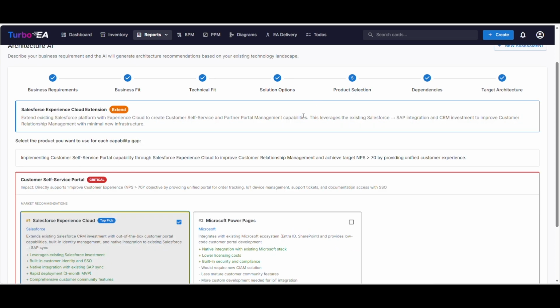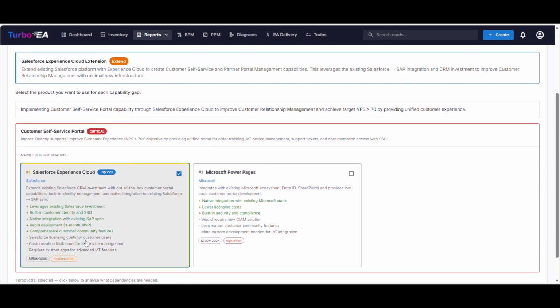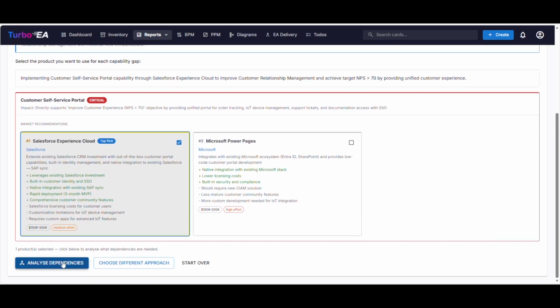Next, we are the product selection part. This is where we define exactly which product we want to implement or which solution we want to extend. It goes into a little bit further details. So let's say if you want to buy a new solution, those solutions are gonna be mapped against your enterprise architecture principles, and they are gonna be benchmarked against Gartner quadrants, Forrester reports. It will have different classification, pros and cons on each solutions. It's quite comprehensive and it's very good.